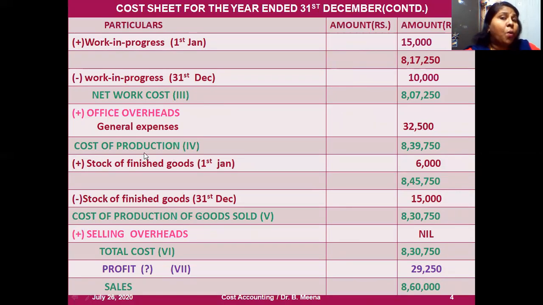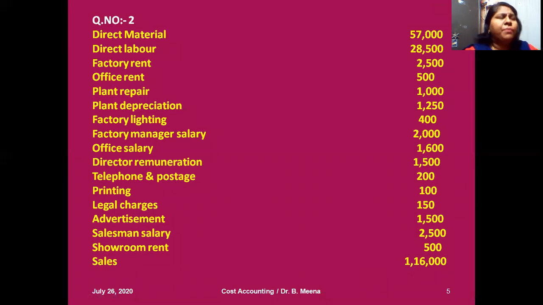Is there any information on the opening stock of finished goods or the closing stock of finished goods? In case opening was given, add the opening stock of finished goods, get the answer. From that answer, deduct the closing stock of finished goods. That resulting answer is called the cost of production of goods sold. Then finally add the selling overheads to know the total cost. As per this problem, selling overheads was nil. So the total cost is to be compared with my sales, which is given in the problem, and the resulting answer is termed as profit because my sales was more than my total cost. I think you all understand how to work out this problem.